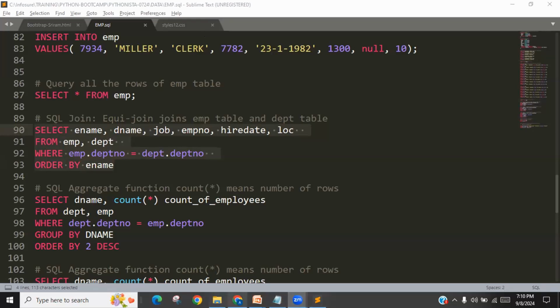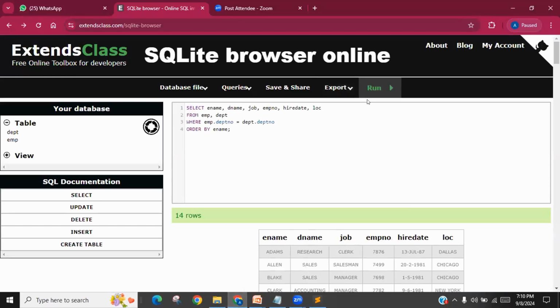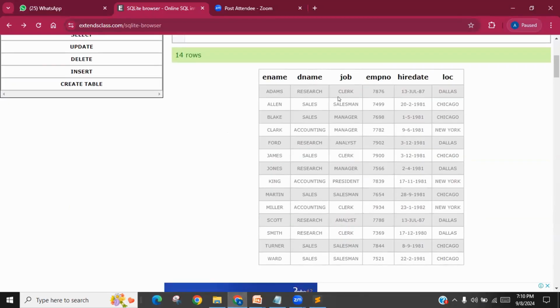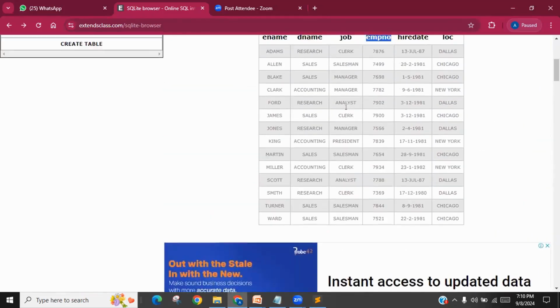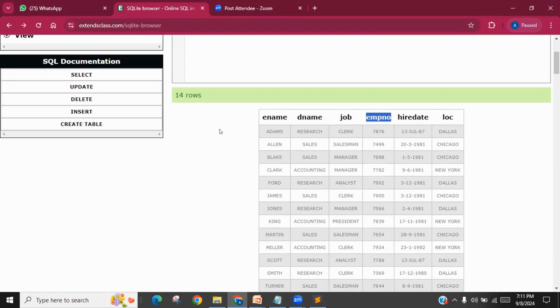So where are we? I'm going to copy this and paste it here. Now watch. See, the columns have data. That's all we want because these two tables are joined by the column employee number. Are you getting this? Sriram, are you able to get the output? Yes. Okay, so this is our result query. 14 rows selected. Very good.